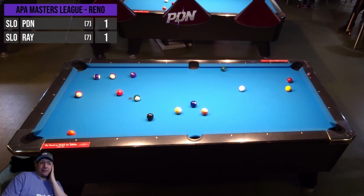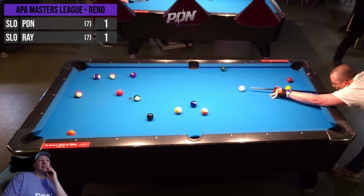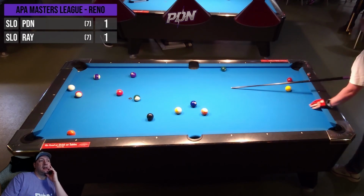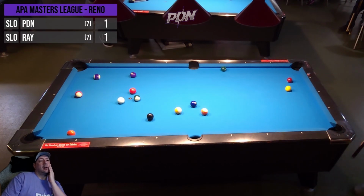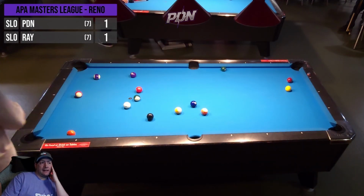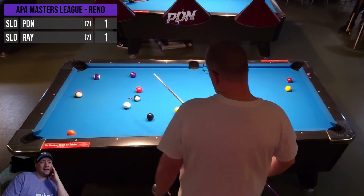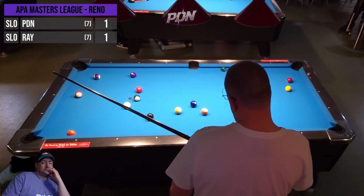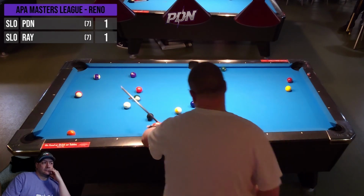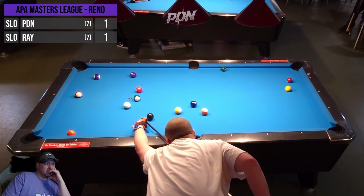I think I overran this for what I wanted to do with the 13 ball, so I think I actually send this up the table and just take care of the 14 or the 12 ball now. No, I go 15, which is fine. Opens everything up. Now the 12 ball is good. 12 ball gets me to the 11 if I need it, or I can use the 14 on the side. I have all these wonderful options. It's 8 ball.